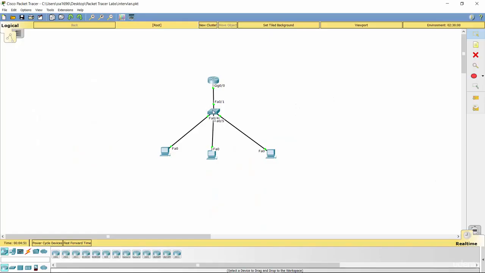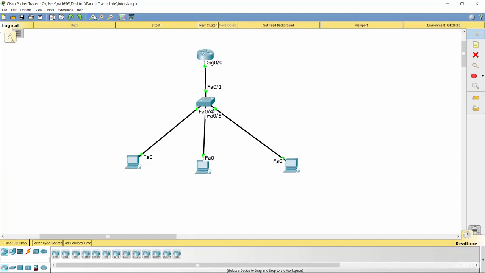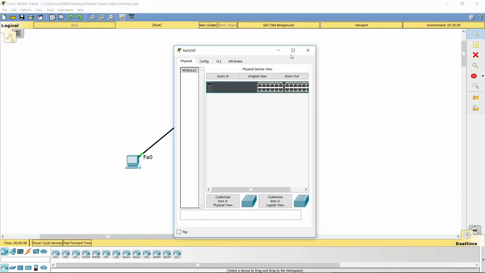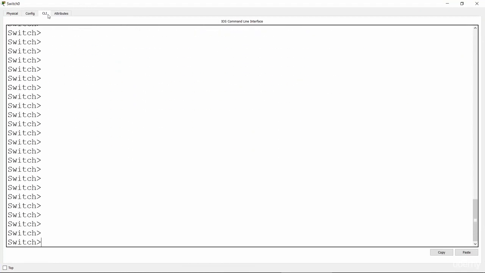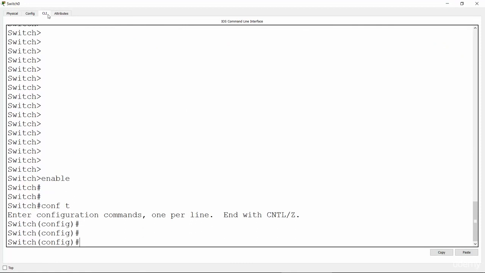Let's make it some bigger. That's better, I think. And let's create my VLANs first. Enable and config. To create VLANs, I'm using the VLAN command with the VLAN number that I want to create.